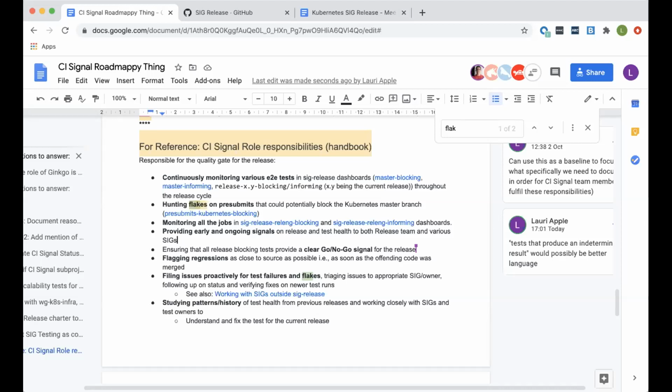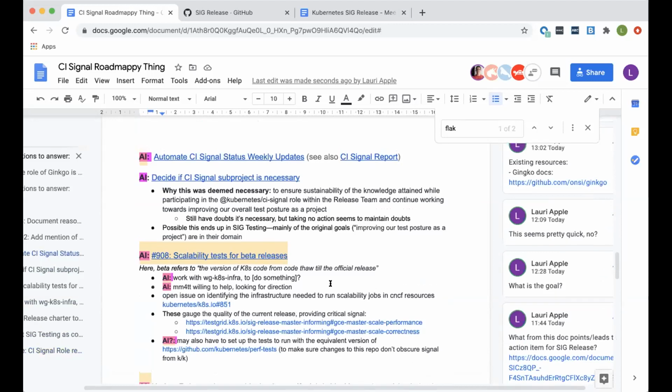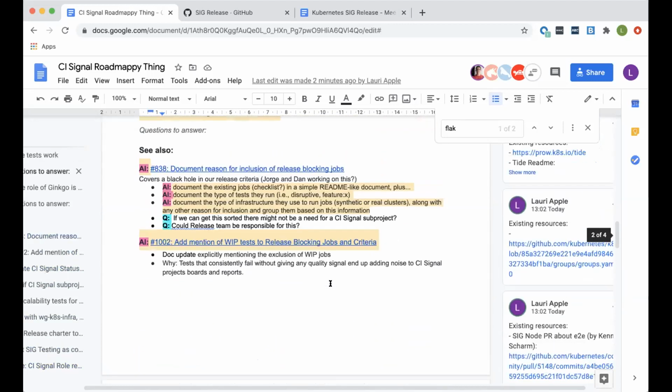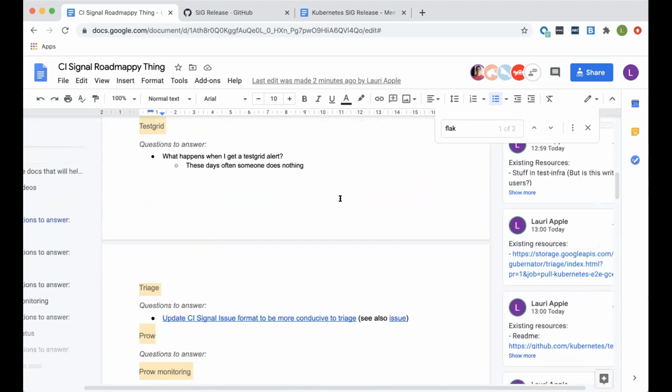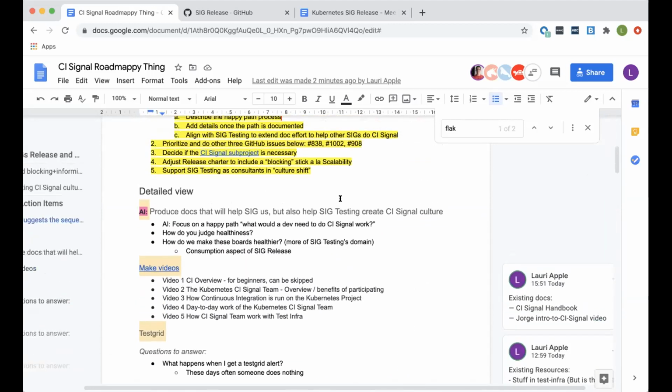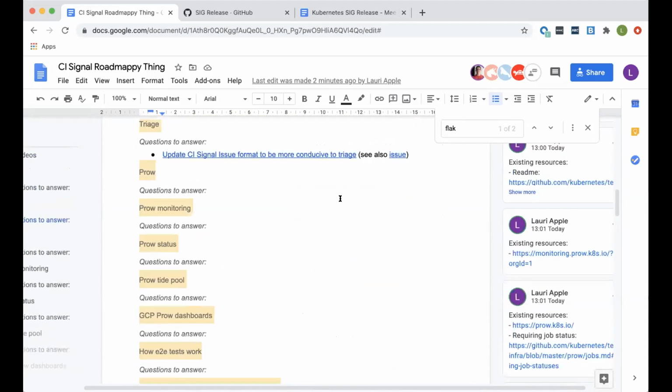And to that end, the big question for this is, forget about release SIG testing. Who's gonna do what? Who's gonna do it where? We have a lot of tools that we use. Test Grid, Prow, we have the E2E test framework. The tools that we use are going to inform how we do the job.